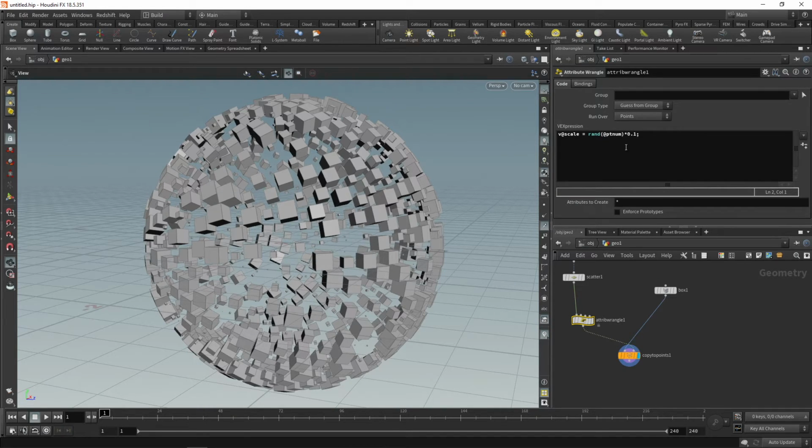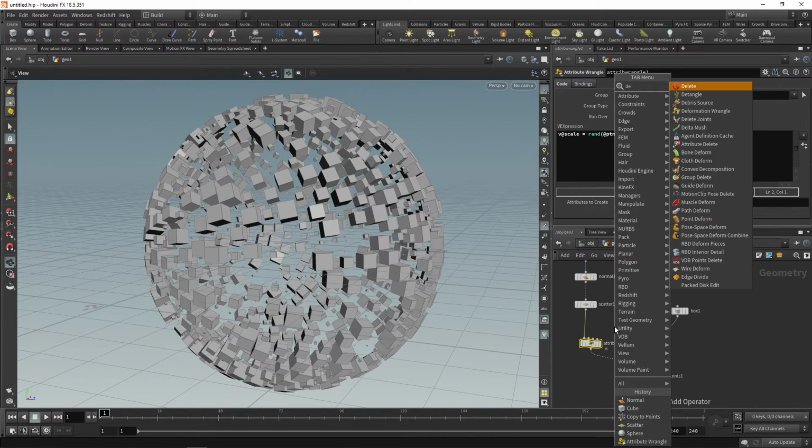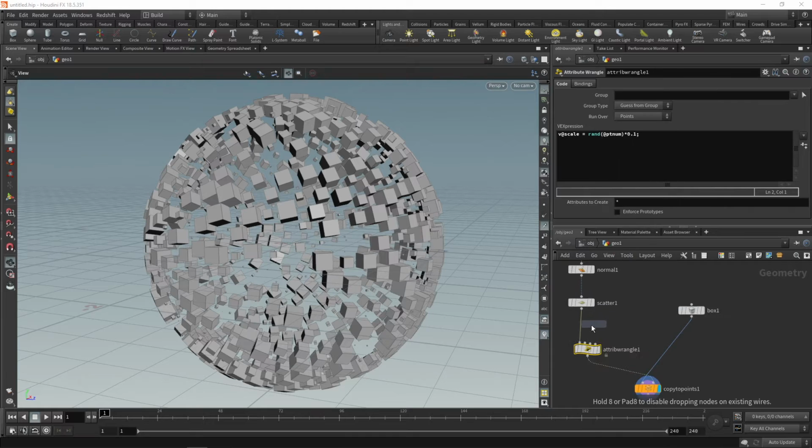Now there are other orient attributes, such as the orient attribute, @orient. This one is a bit more complicated, and we do touch on it in the VEX Isn't Scary project, so we'll be touching on that soon. But for now, just keep in mind that normals are another common attribute that Houdini recognizes, and they are represented by v@N.